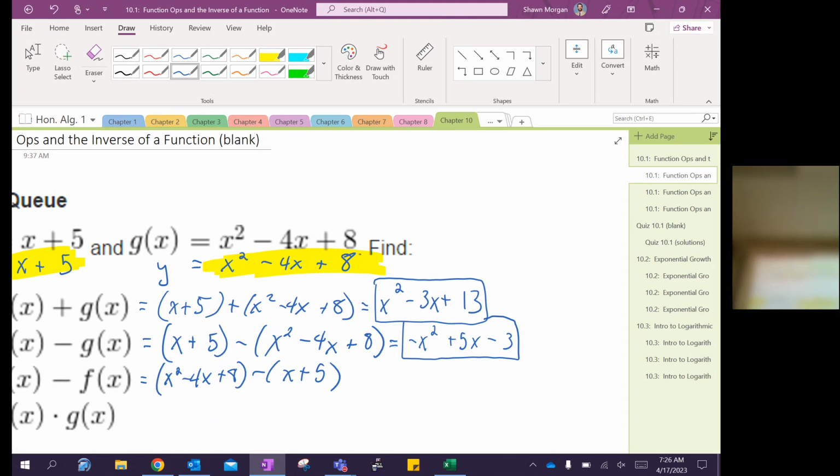Now, with this next one, I like, again, how we distribute the negatives. This is going to become negative x. This is going to become negative 5. So, Cole, what do I get when I put those 2 together? X squared minus 5x. Minus 3. Try again. What's 8 minus 5? 3. Plus 3. There you go, plus 3.